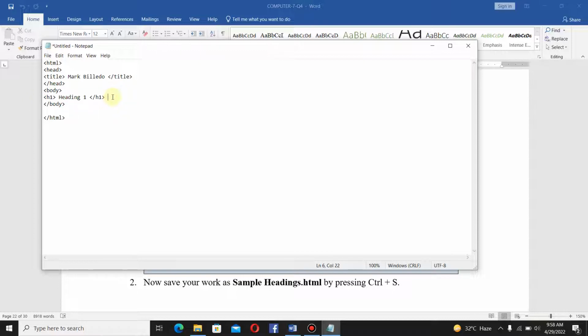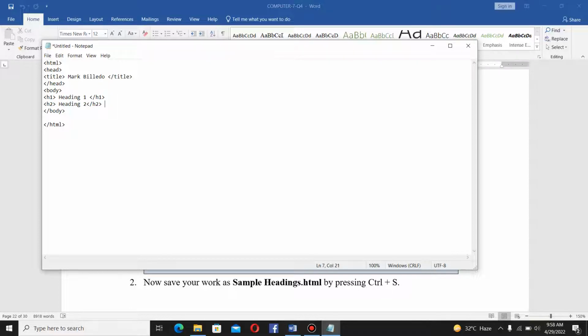Okay, of course we have here now the heading 1, or the first heading. Then we are going to create our subheading, which is the second heading up to the 6th heading. So we have the H2, which is the second heading. Then H2, you need to end it.